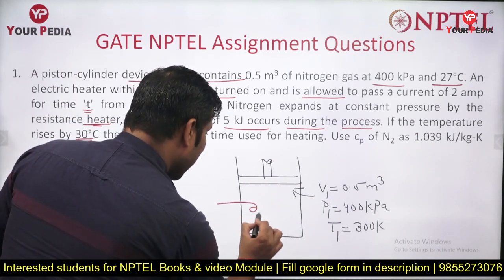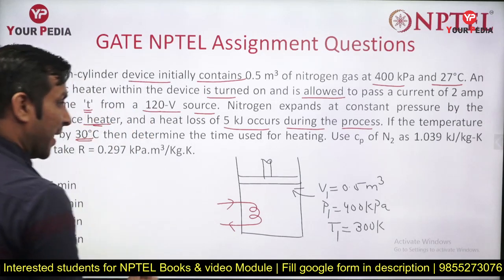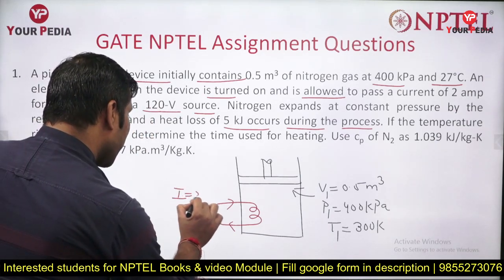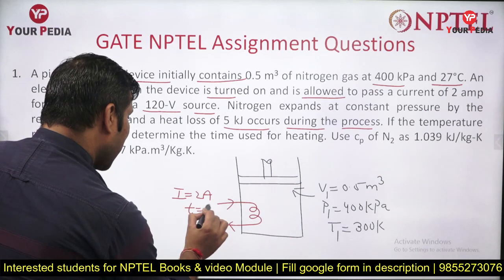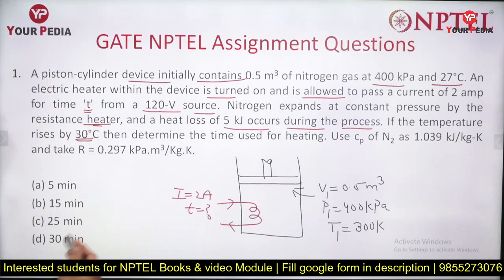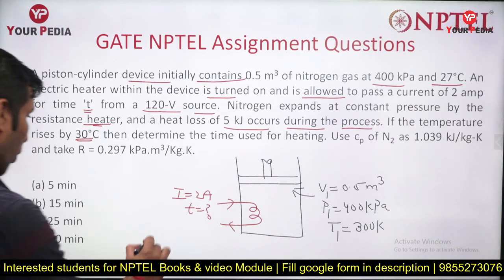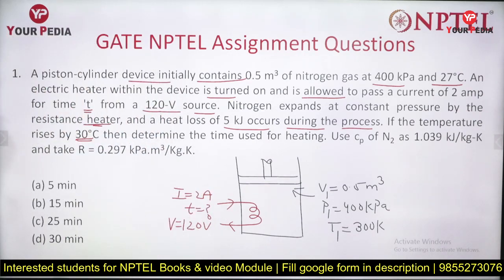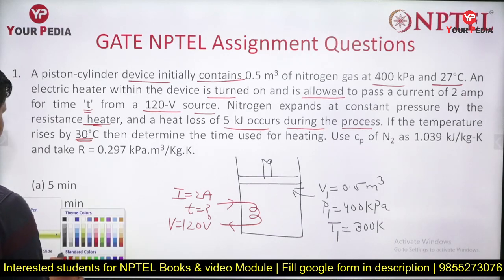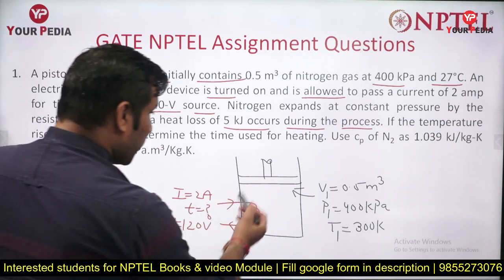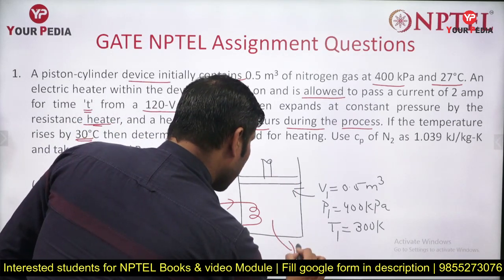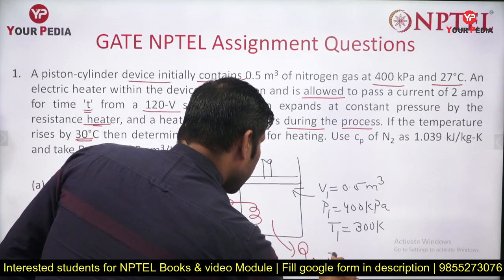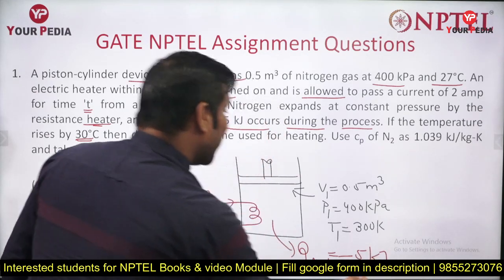So you can consider here a kind of resistive heater in which you are supplying a current of 2 ampere passed for a time T, which we don't know, how much time we run that particular heater. Actually, he asked you how much time you run that heater. Voltage is given to us as 120 volt. So this entire data is given to us. Now, because you are doing electric work on the system, it is also losing some heat. Q lost is nothing but minus 5 kilojoule because it is heat lost by the system.